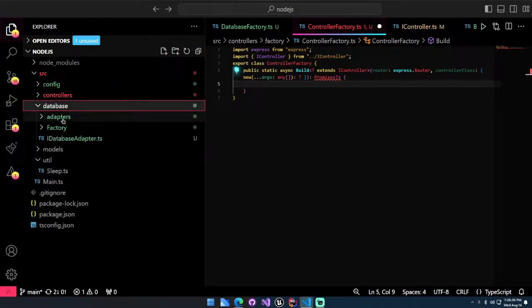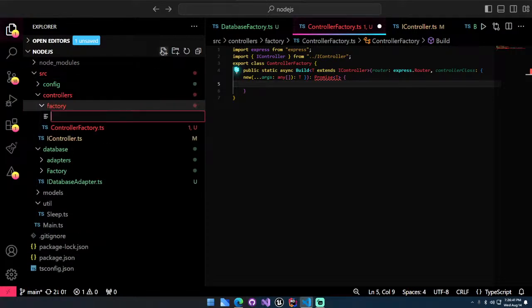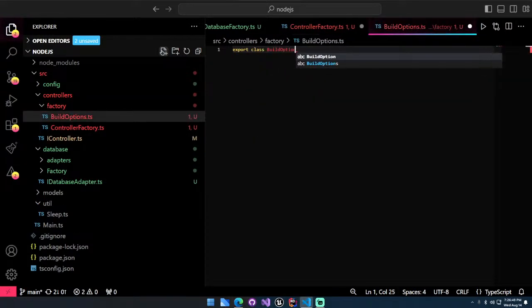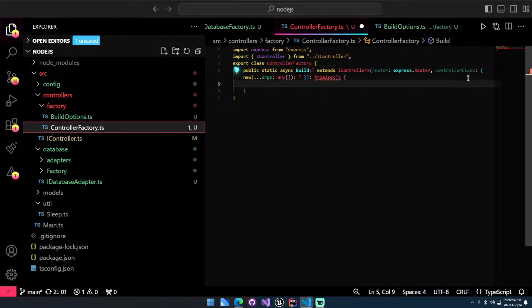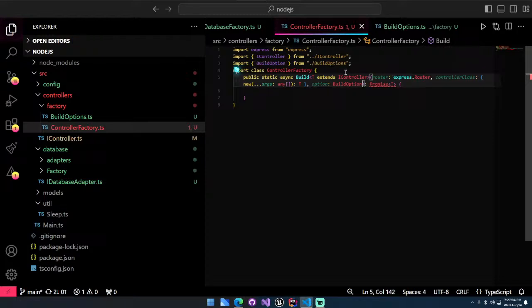I wanna maintain a. This is the build options. Wait, so build option. Controller crowd class, and then we can have option, and then it's gonna be optional.